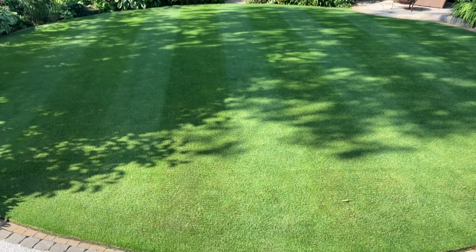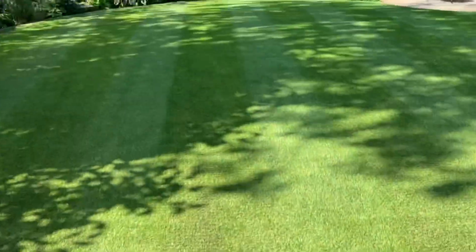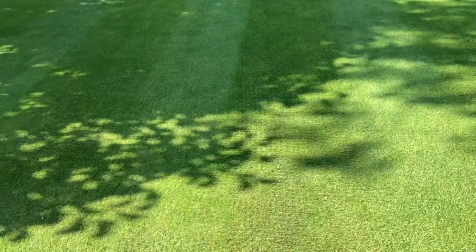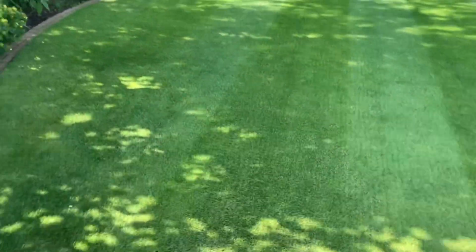Right, so I've just cut it with the rotary mower. Looks a lot better, doesn't it? I can see it better up here through the shade. All the grass is now stood up on end. I've been able to cut it shorter, all groomed, all facing the same way, so it looks a lot better.